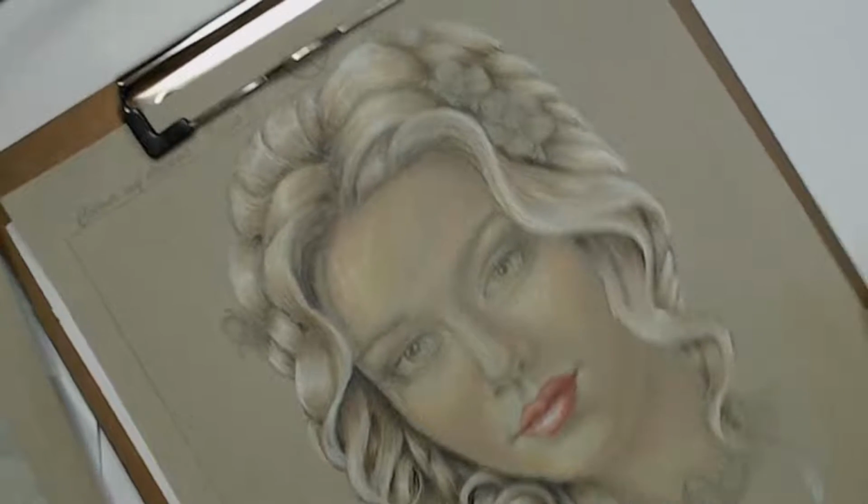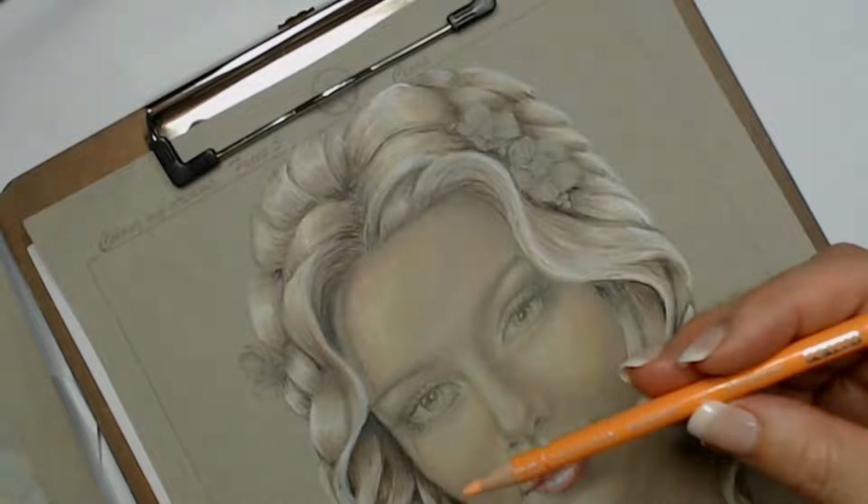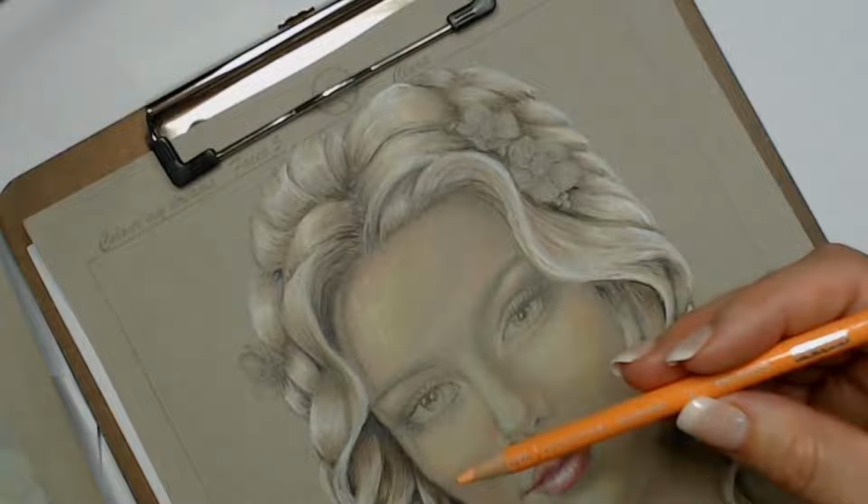Okay, next I'm going to use some salmon pink, PC1001.